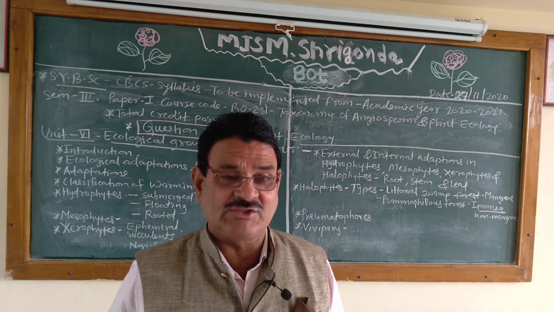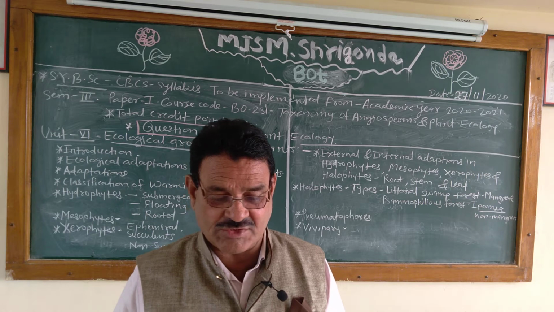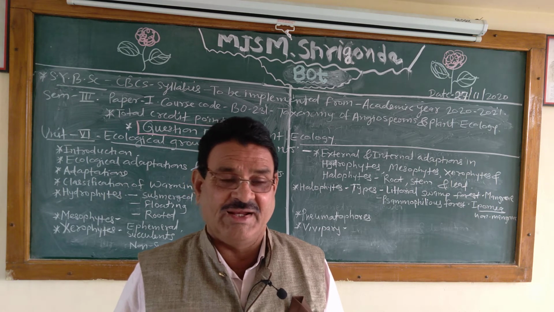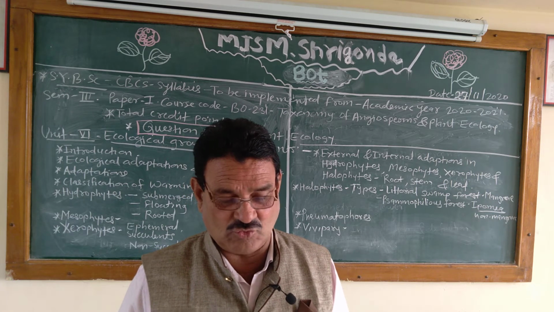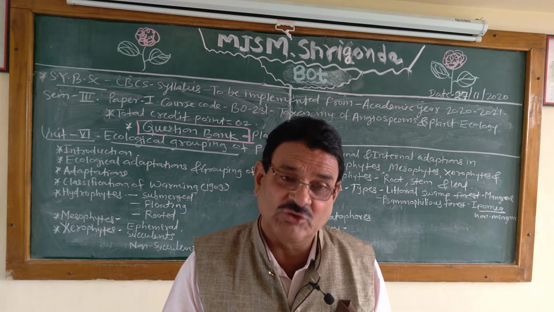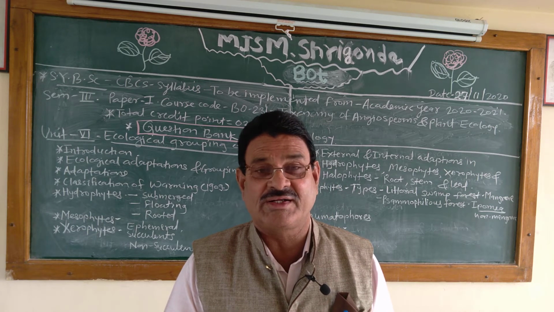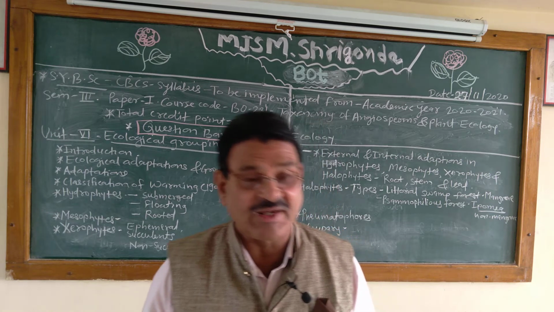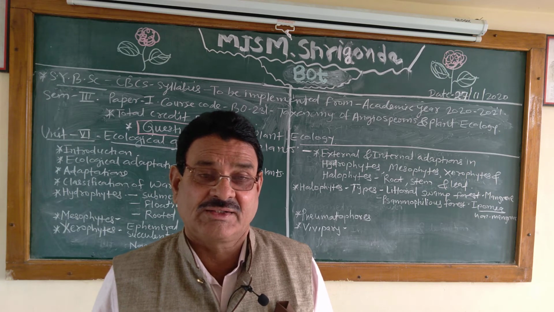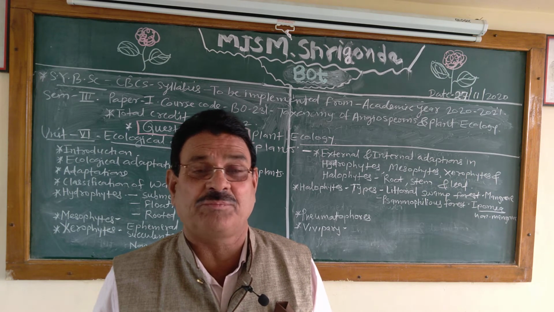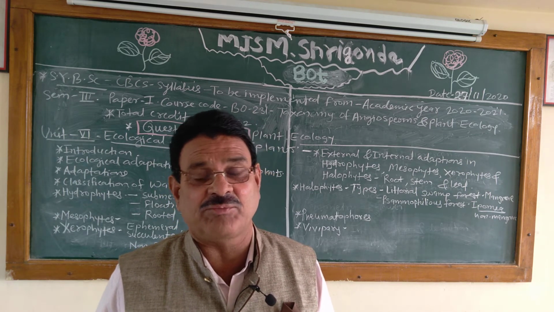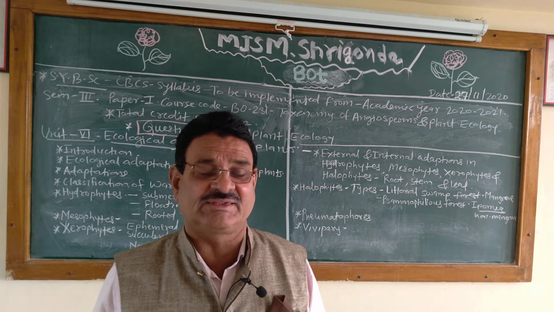Then what are non-succulent plants? Non-succulent plants are Calotropis procera, Acacia nilotica, Ziziphus jujuba, Capparis aphylla, Prosopis juliflora and Nerium. These plants are non-succulent plants. Then long answer questions will be asked in the examination: what are xerophytes, or what are succulent plants, or what are non-succulent plants, or what are ephemeral annuals. What are xerophytes? Give and describe external and internal adaptations of root, stem and leaf. These questions will be asked in the examinations.